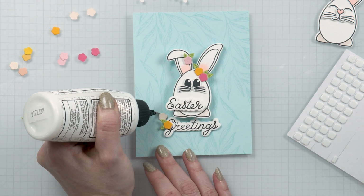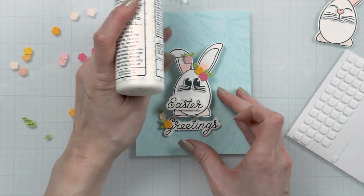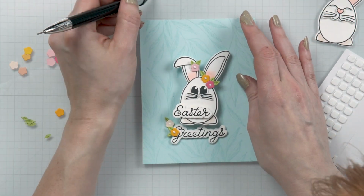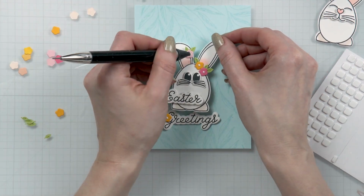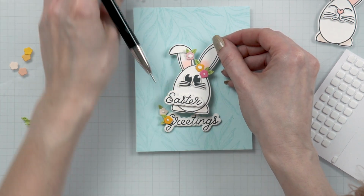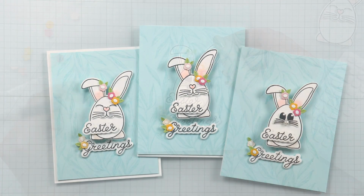I think these bunnies look super adorable with the flowers, and the flowers add a nice pop of color too, because otherwise we don't really have a lot of color happening here. These cards are mostly white and light blue, so adding some colorful flowers sort of ties it all together and brightens up these cards. I then used white cardstock for the flower centers, but you can also use little gems if you want to have some sparkle on these projects.